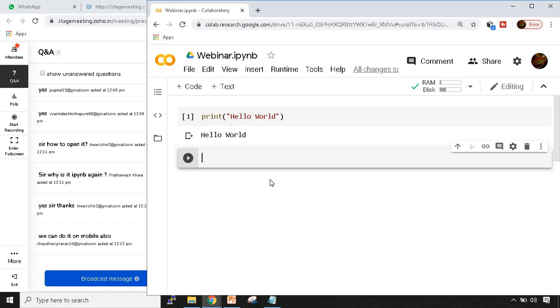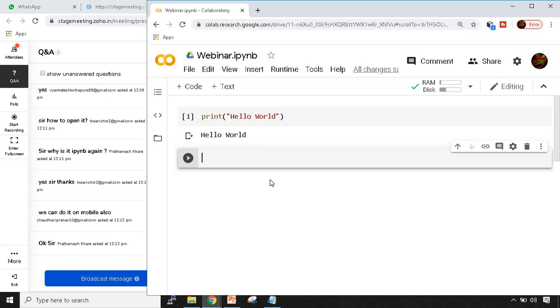Imagine I want to ask one question to the user and the user has to type something. Let us ask the user, say, which webinar are you attending. So how do you ask that question? In C language we have a function called scanf. In scanf you ask to enter number 1, then you write what the number is, and then enter number 2, whatever number you have to enter. So similarly here, instead of scanf, what do we write for taking something from the user? The function we use here is called the input function.